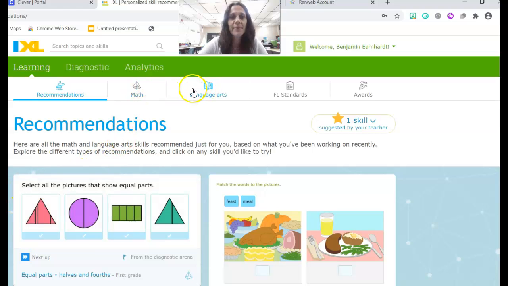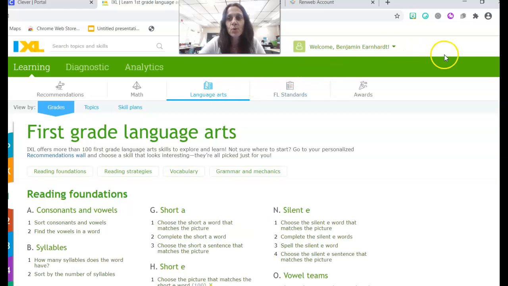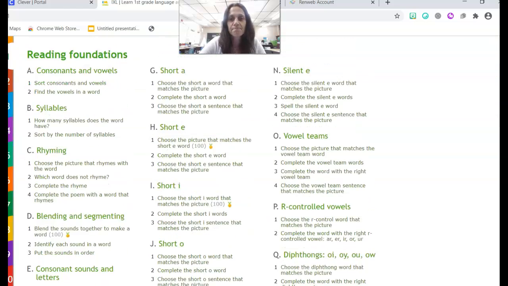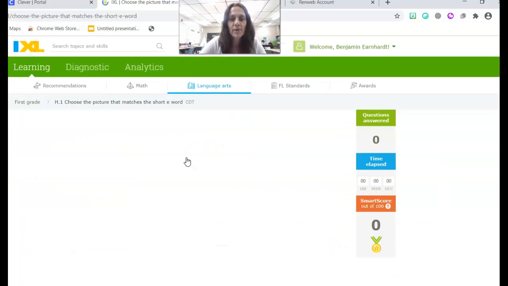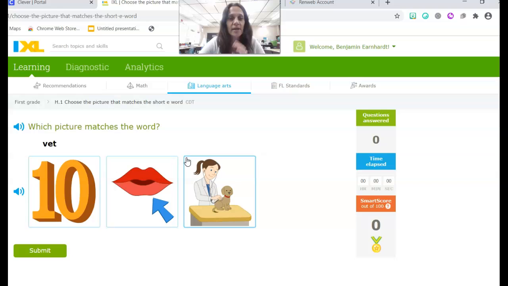If you look at the top of the tabs here, this one we're under language arts, and this is where you will find the subheadings of the different things we have to do. So this week I think we have a short A1 or short E1. If the student can't read the directions, they can just go ahead and click on there. It'll read the directions for them. And if they need any help with any listening skills, that will be there. They just need to click onto that button and then submit their answers.